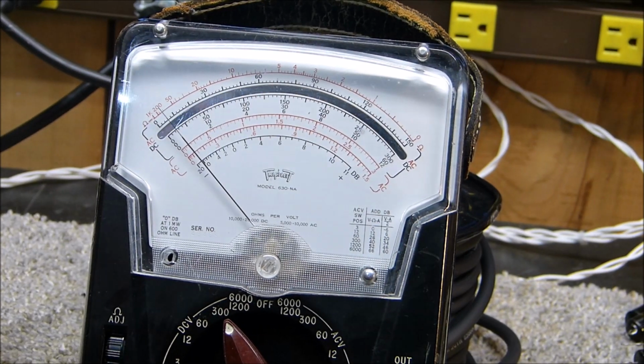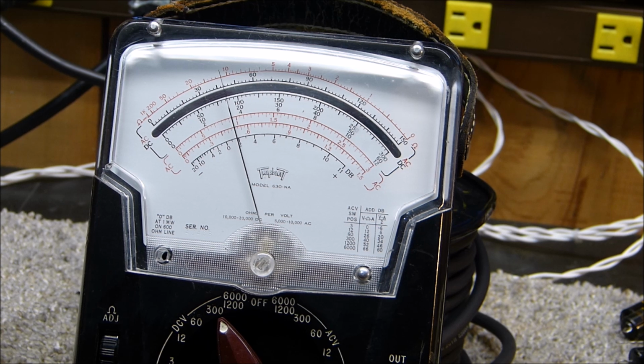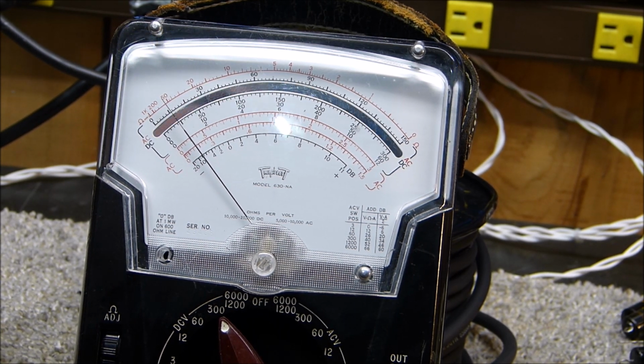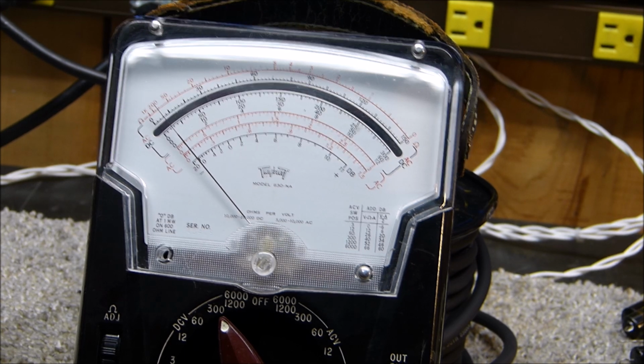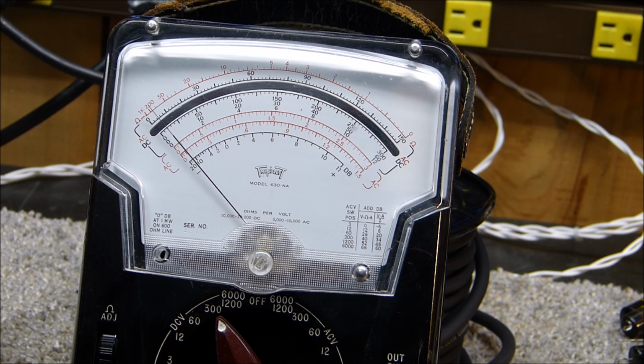I guess we ought to pay attention to this thing. 300 volts, 400 volts. Okay, that's all we're supposed to put on it. I got to be careful. That thing will knock the poop out of me. You see it doesn't go to 0. It's leaking. Leaking DC.